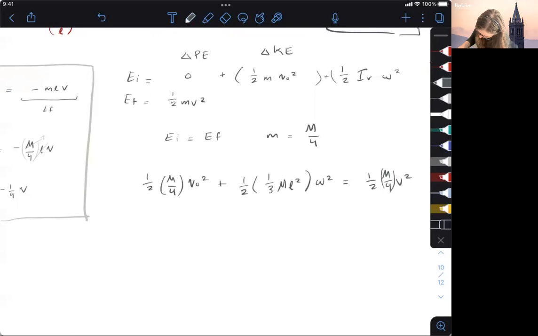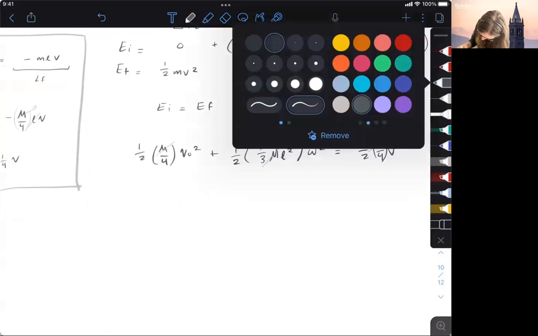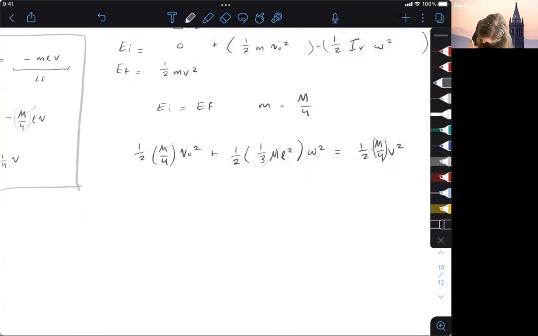Okay, cool. So let's simplify some stuff here. We can cancel out our m's. Everything's multiplied by m. I think that's the best we can do there. Then we're going to move some other things around. Let's multiply everything by 2 also, because everything is multiplied by 1/2. So we end up with 1/4 V naught squared plus 1/3 L squared W squared is equal to V squared.